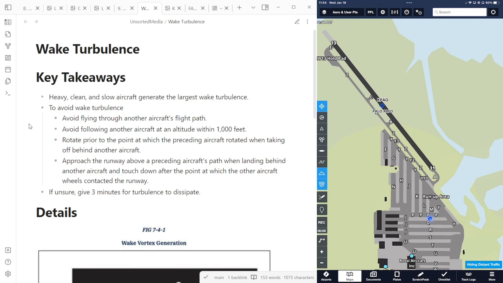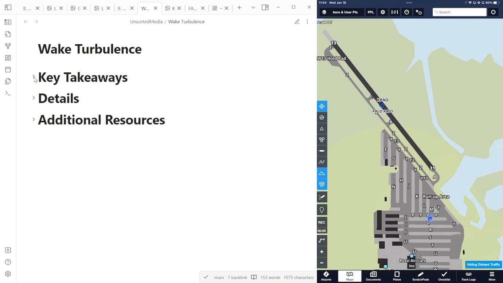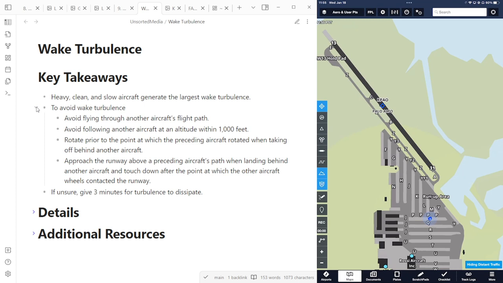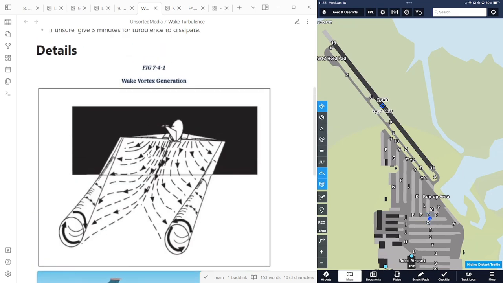So wake turbulence, a couple key takeaways: heavy, clean, and slow aircraft generate the largest wake turbulence. So if it's heavy, clean, and slow, and we'll talk about why that is in just a second, but remember, heavy, clean, and slow generate the largest wake turbulence. To avoid wake turbulence, there's a couple of bullets here. We're going to talk about each of these individually, but you want to avoid flying through another aircraft's flight path. You know what I'm going to do actually is let's go through this and summarize the key takeaways after, because I think it's going to be easier to see exactly what this is before we talk about how to avoid it. So let's go into the details.